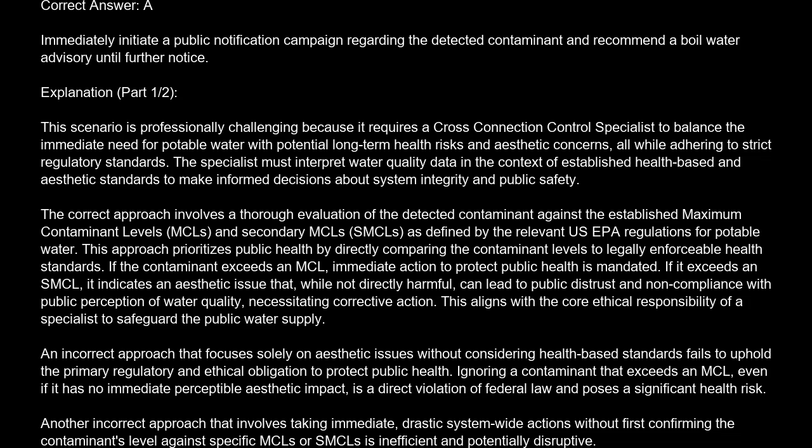The correct answer is A. Immediately initiate a public notification campaign regarding the detected contaminant and recommend a boil water advisory until further notice.